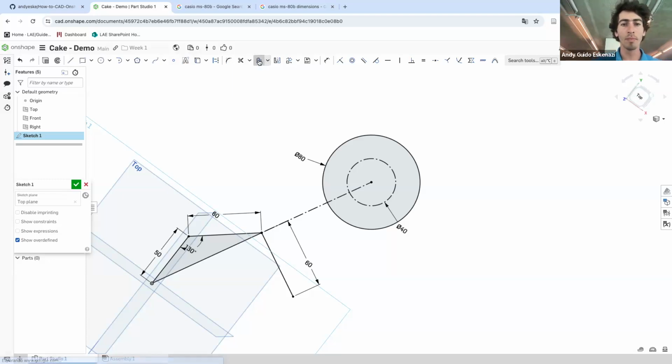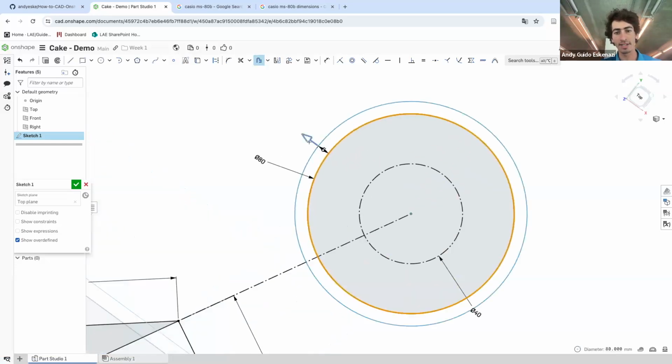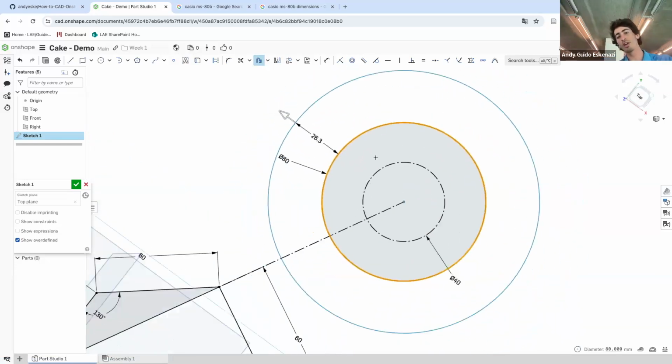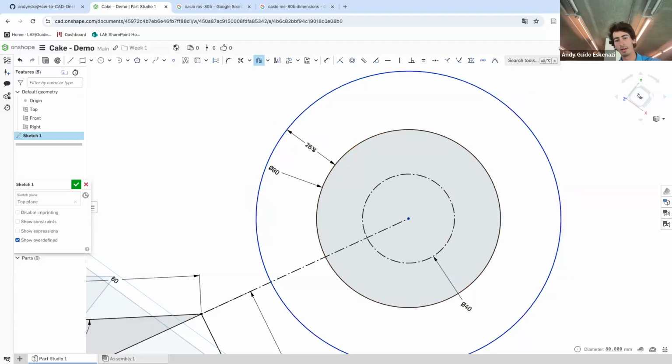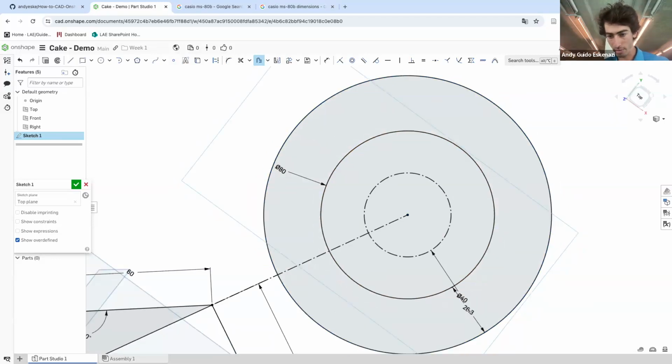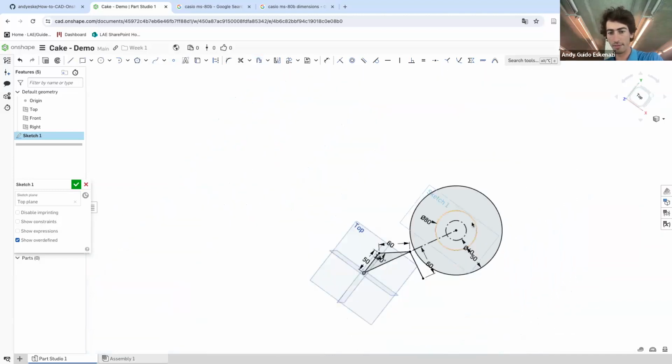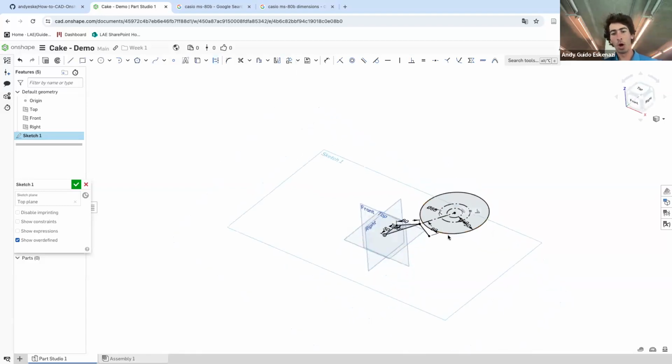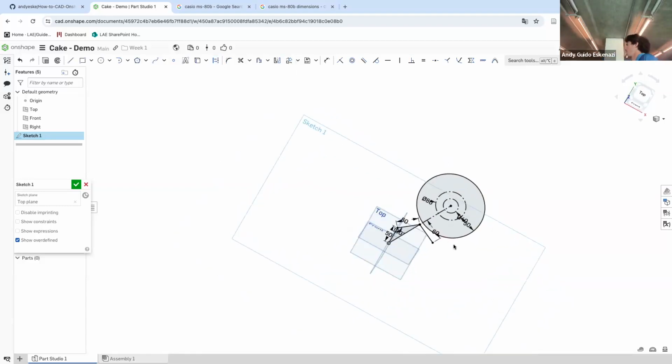What does offset do? I can click on the offset command, then click on the circle, and I can just move it around and it's going to make a circle that is going to be offset by some amount. So I'm going to click escape, there we go. So I can double click in there and give that 50. And I can click in there and make that into a construction line. Okay, so these are the basics of how to do a sketch. So now we'll illustrate some of these things by building a cake.